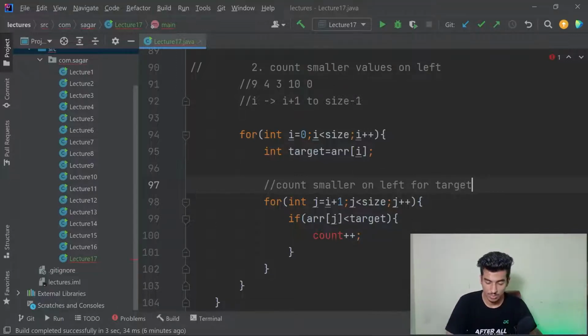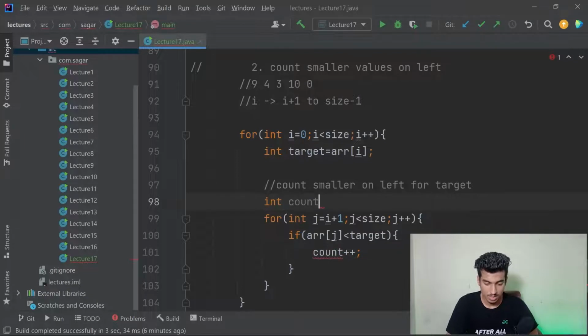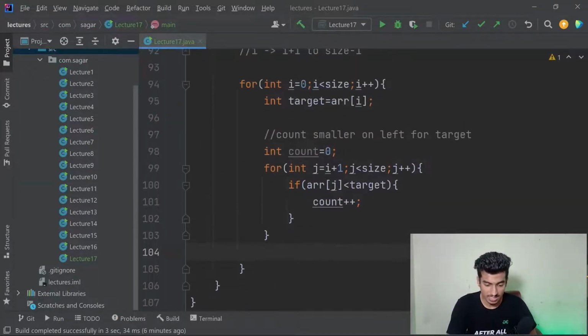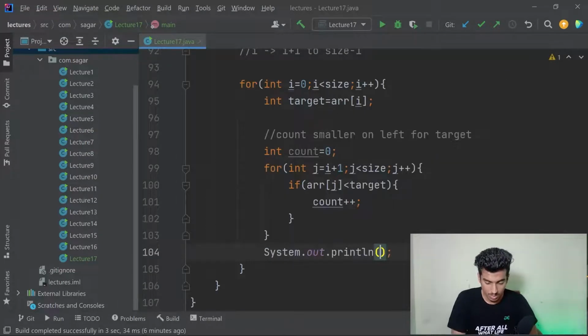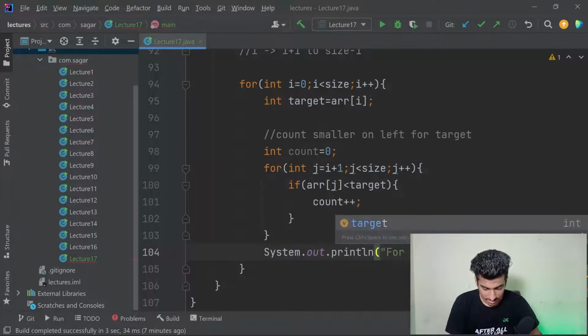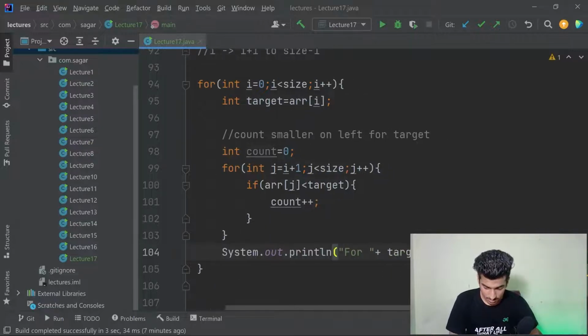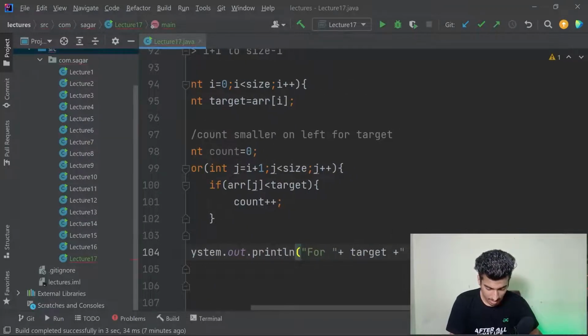And we also have to create a count equal to 0. And after this loop, after our nested loop, we have to print our value. So I will write here, for our target, smaller values are, then I will print count.